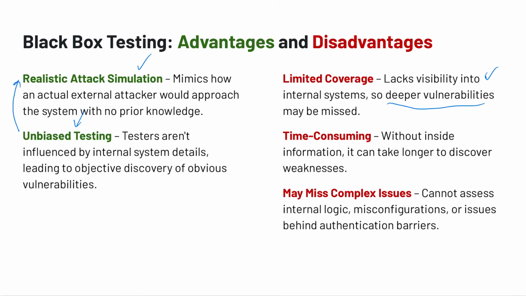And if vulnerabilities sounds like a pretty open-ended term, we'll talk about what those are later on, but these are essentially just weaknesses. Some weaknesses are easier to find than others and require less time to find. Those weaknesses that are obvious and take very little time to find, we can probably address in black box testing, but not those that take more time to find. That being said, if we're just doing black box testing, because there's no advanced knowledge of how the system works, it can take a much longer time to uncover weaknesses.